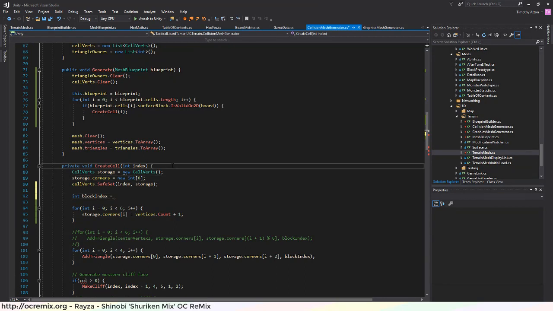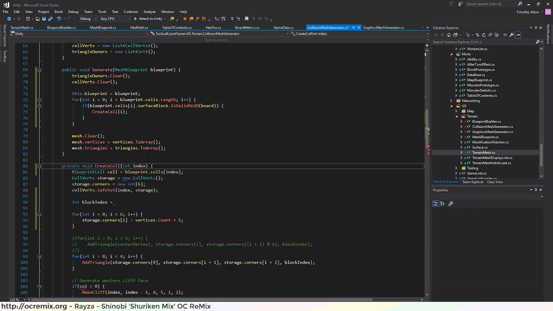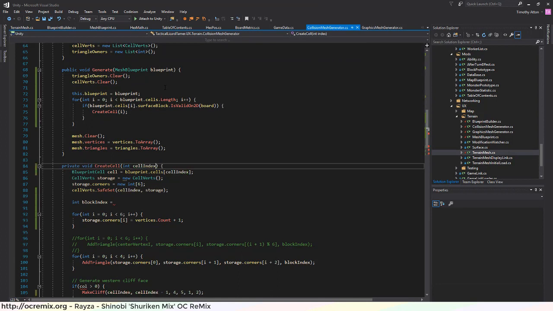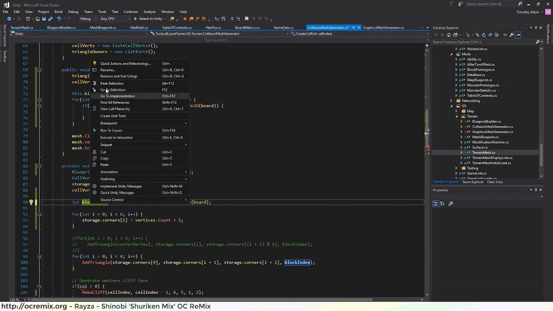Cell is current cell's index. Let's change this to cell index. And then the block index is just the cell surface block board index. So let's use the same name here, board index.